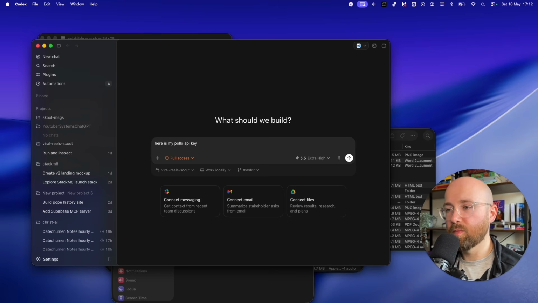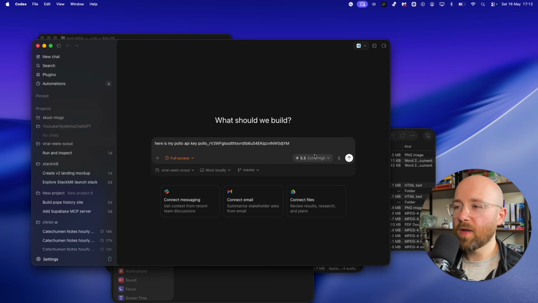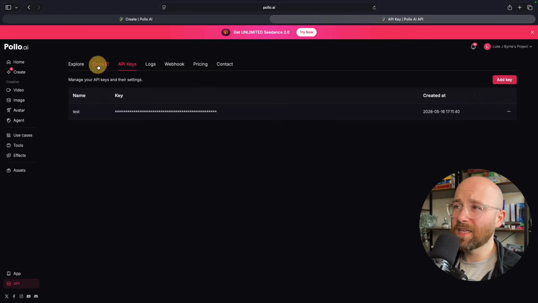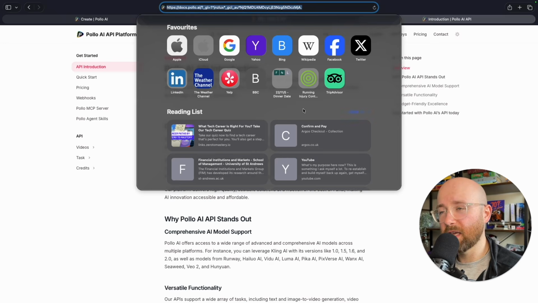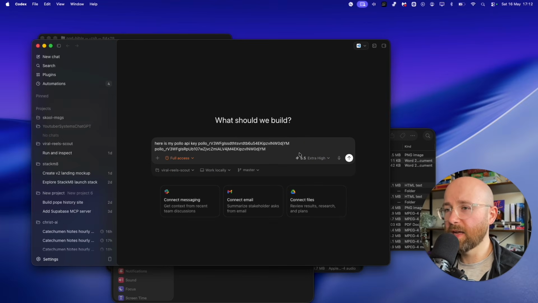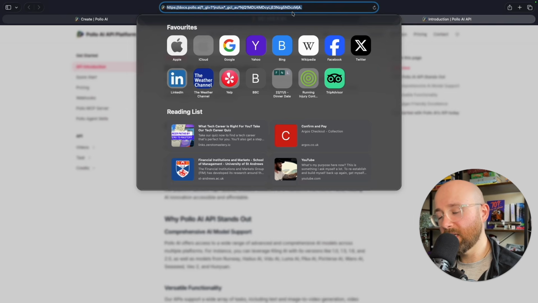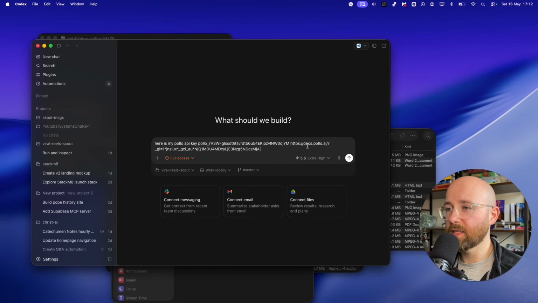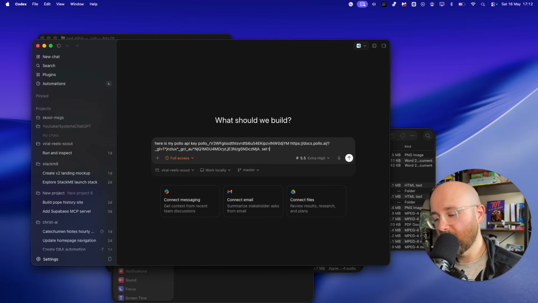and then I'll paste that in, just changing some of the values so that you can't steal it. And then from here, now, all we have to do is actually send that in. That's probably good to go. But it's always best practice to give it the documentation where you can. So you can copy that, come over, paste that in. And so we can copy this documents link, come over here, paste in the documents link, and then say set this up to create a UGC pipeline.